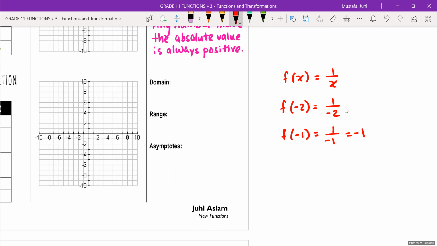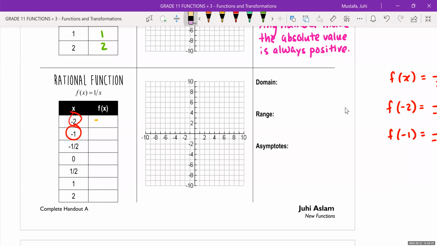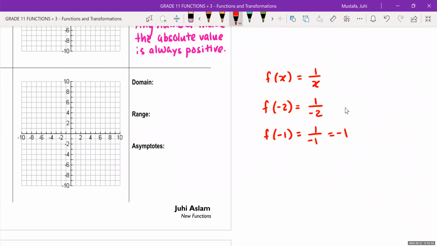Okay, so this is my function. I'm just putting in all the x values and solving. You definitely don't have to show your work for this. And in fact, after this, I'm probably not going to show it. Oh, actually, no, I want to show it for the last one, which is a fraction. Okay, so for the next one, we have f at -1/2.